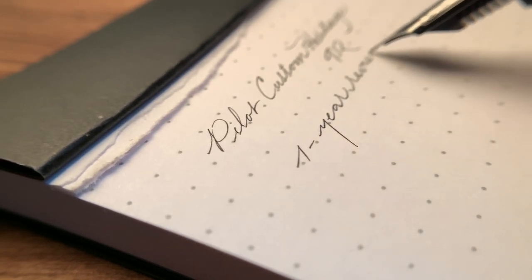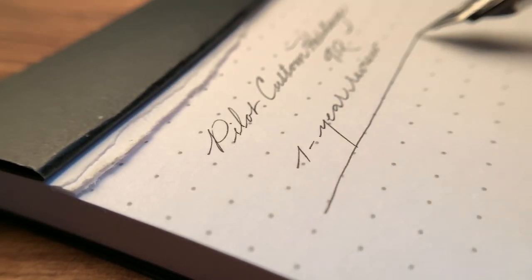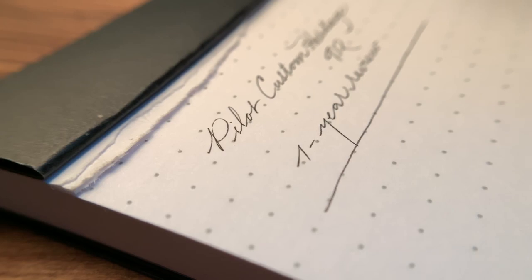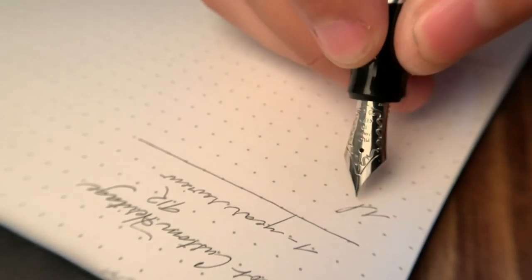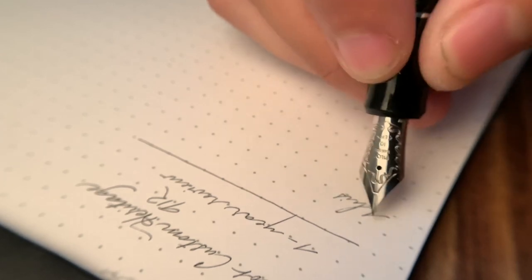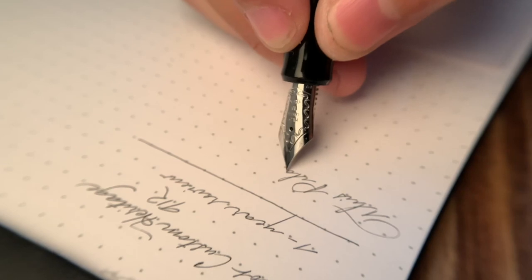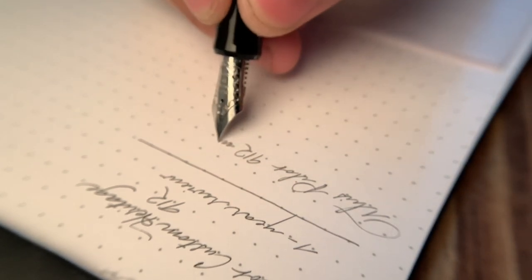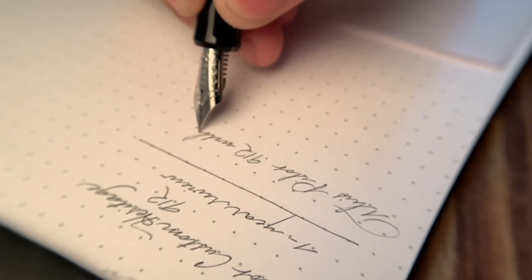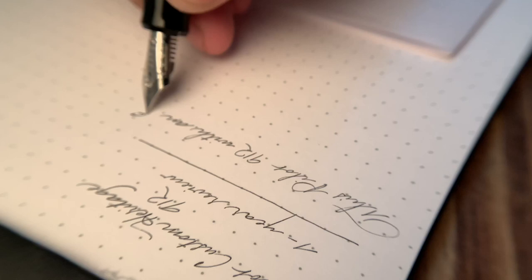Since trying to get a needlepoint grind from a good nibmeister here in Vietnam is pretty much nearly impossible to achieve. And day by day, I found myself reaching for this particular pen more often than not, even more so than the Pilot Custom 823 and my other pens, and I find myself using only either Pilot Black or Blue Black for this particular pen.